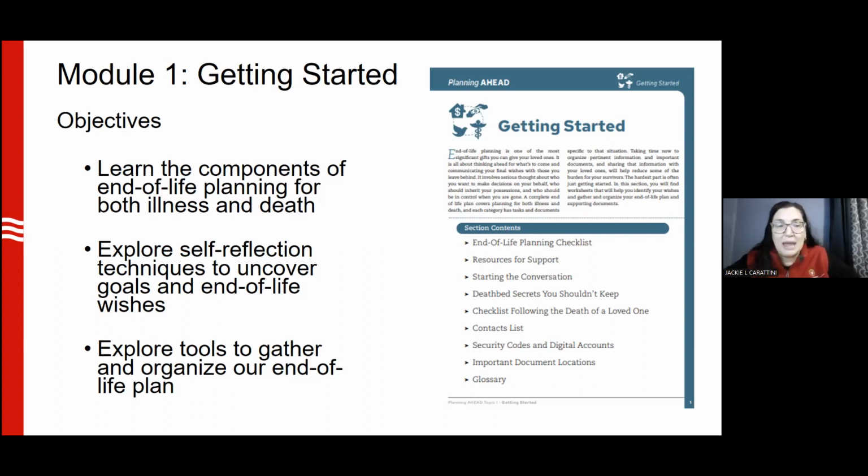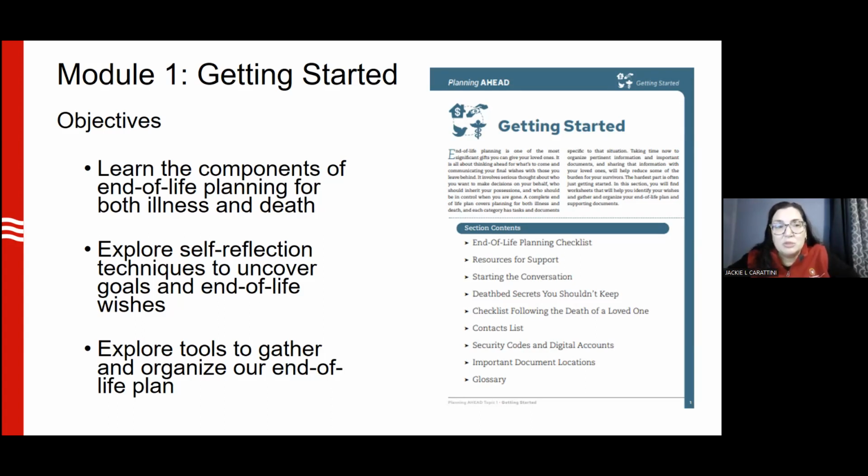So if I went back to that first slide we had with each one of the modules, they had a color coding on. That is the way our workbook is set up. So if you were utilizing this, you could know that I could go to the orange and that's advanced directives, or I could go to the green and that is financial planning. So it's quick and easy for folks to flip through.